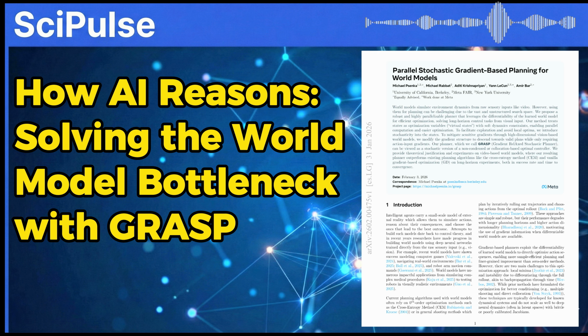It brings up a provocative thought. The paper explicitly uses dynamics violation, breaking the laws of physics, as a tool to find the solution. It makes you wonder, is creativity just a form of noisy planning? Maybe the ability to hallucinate a slightly wrong reality and then shake it until it becomes right is the only way to solve truly hard problems.